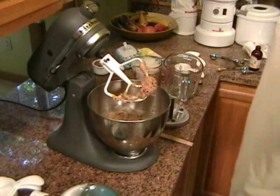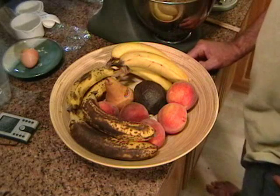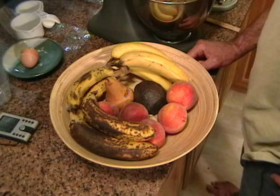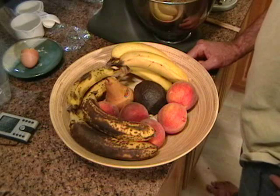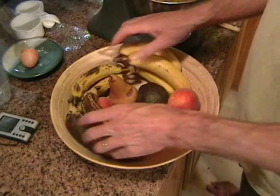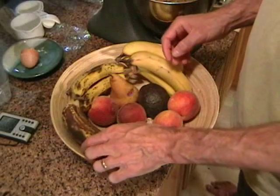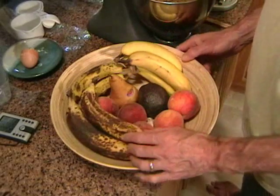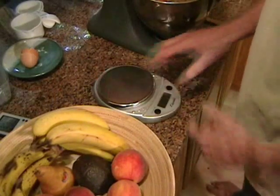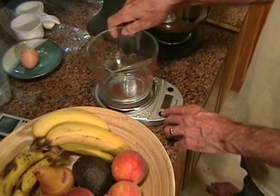So let's talk about bananas for a second. Now we want to add 12 ounces of mashed bananas. And since bananas are the star ingredient, we want to make sure that they're just right. For banana bread, you want them to be ultra ripe, sort of over the top. These bananas are just about right for eating, and these bananas are mottled black, really soft, super sweet, and perfect for banana bread. So we'll use those, and what I'm going to do is weigh out 12 ounces. And it typically takes about 4 normal-sized bananas to make 12 ounces.